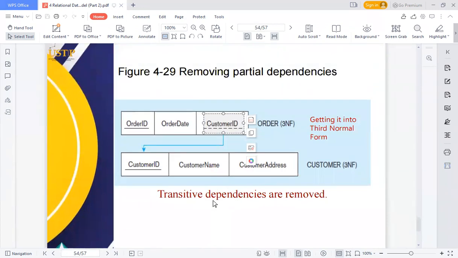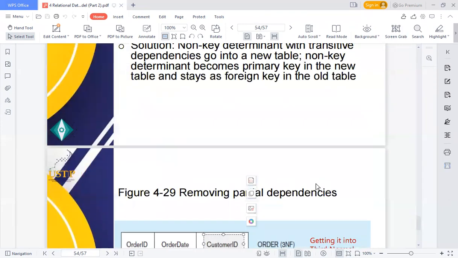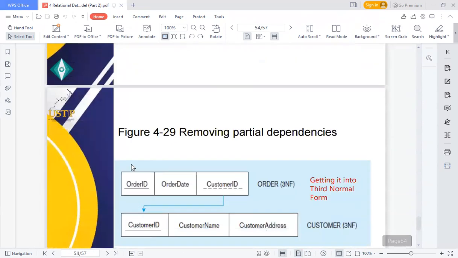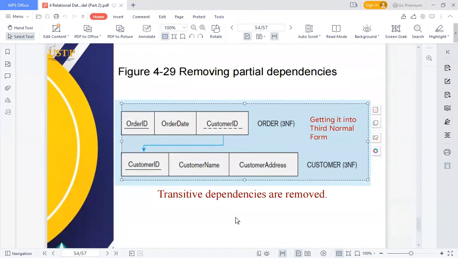So in the final or in the third normal form, you have 4 relations. You have this order line and product, which is already in third normal form, and this order and customer table. So that is now in third normal form.